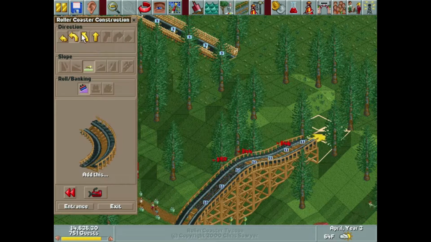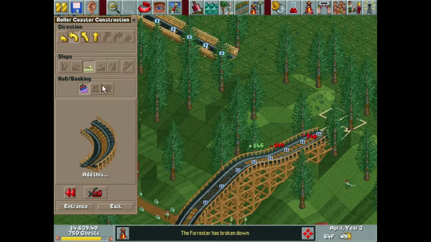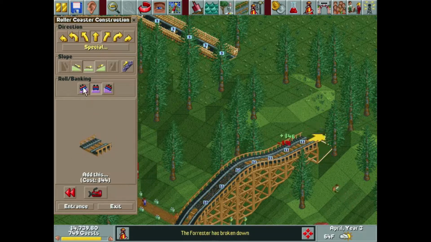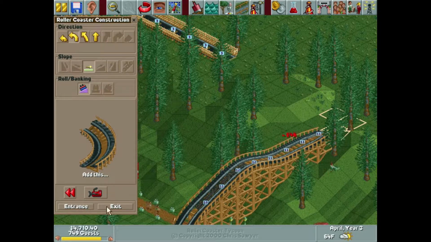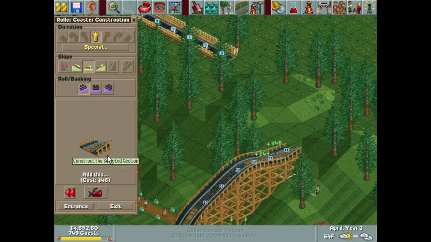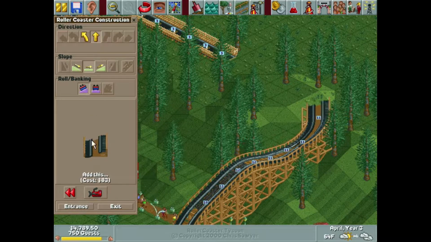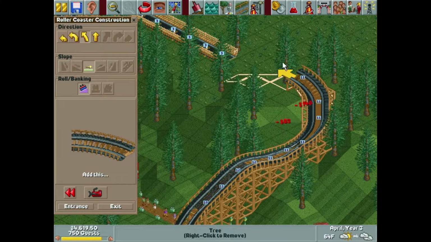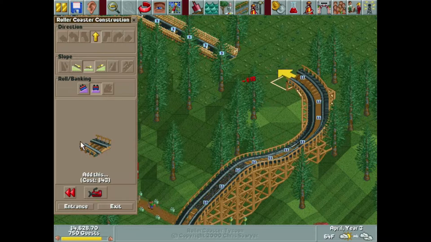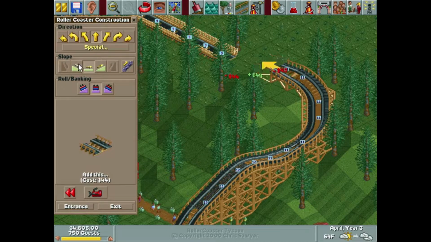And I'm just realizing we didn't do an on-ride photo section. Shame on us. We will go back and revisit that here in a sec. I'm trying to do this without demolishing trees, but we're going to demolish trees. Oh, I need to go back one. Oh my goodness. All right, one more. And beautiful. Can we go down there? No, we gotta go straight one more and then drop down.